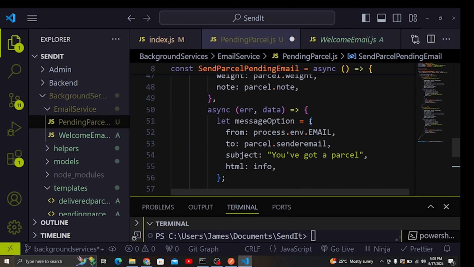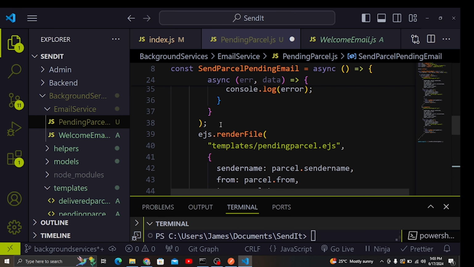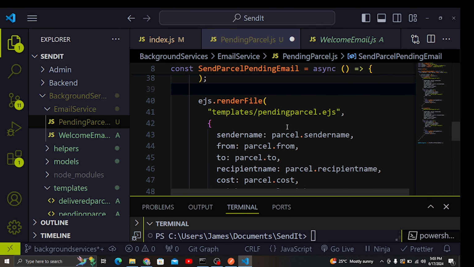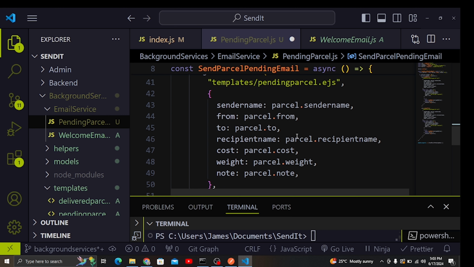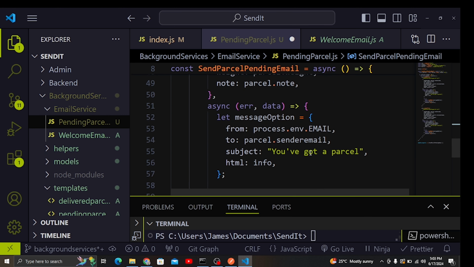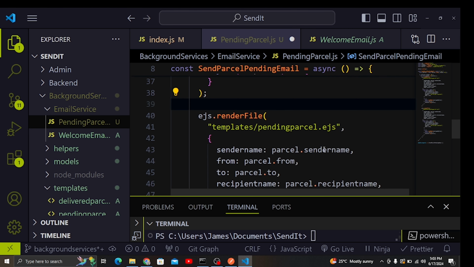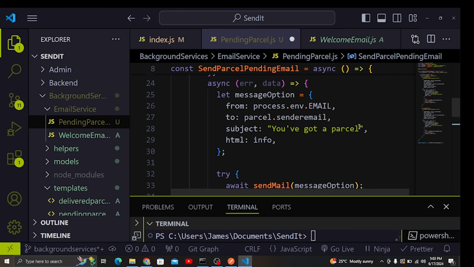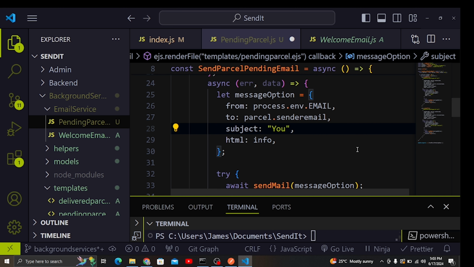So here we are going to change several things. Because it's the same email and the template is the same, the data is also the same. Actually we need to change here. This one should be your parcel is pending. For the subject for the sender here, we can say your parcel is being processed, like that.